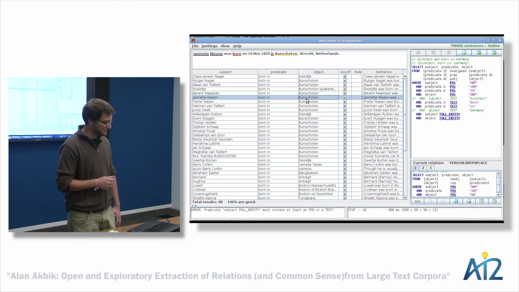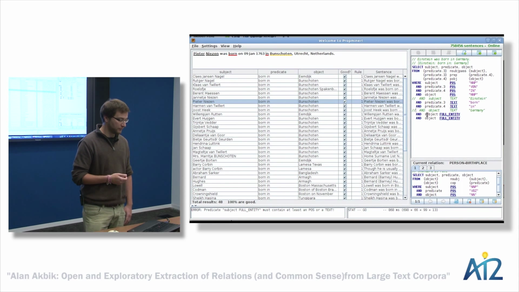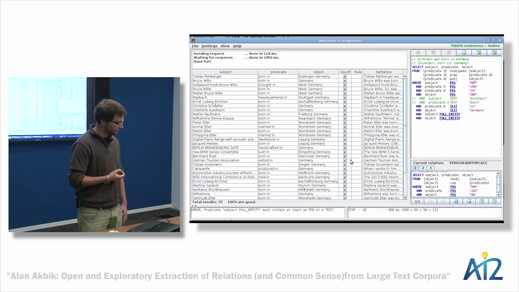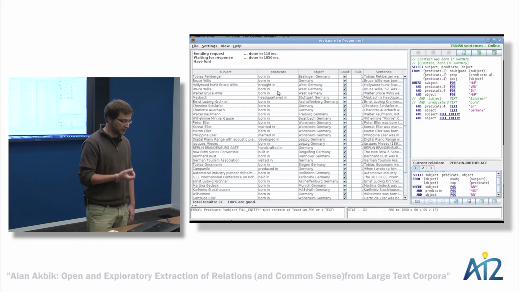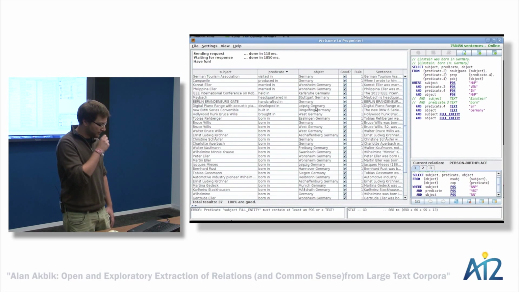right? And the next thing that I do is I comment back in Germany. I comment out the born. And then we have more open information extraction style rules where we have all sorts of different predicates that follow the same deep syntactic structure, right? So that's what we get now. And we have headquartered in, developed in, married in. So all these different types of relationships, right?